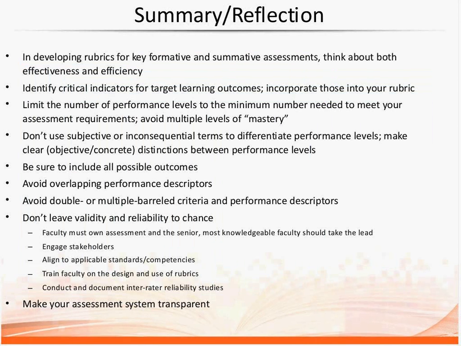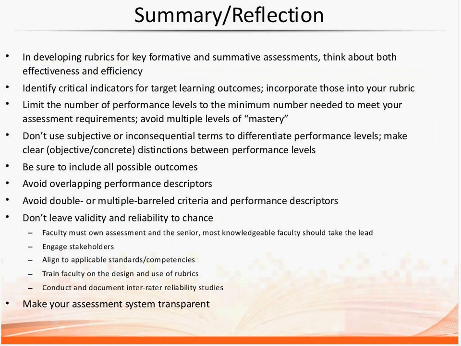Be sure your performance descriptors make clear, concrete distinctions between performance levels. Avoid the use of highly subjective or inconsequential terms to distinguish between levels of performance. For each criterion, the various performance level descriptors should collectively include all possible outcomes while also avoiding overlaps between levels. Avoid the use of multiple barrel criteria. If each barrel is a critical indicator for a competency, then make each one a separate criterion. Also try to avoid the use of multiple barrel performance descriptors. Even when done with great care, resulting assessment data may be valid and reliable, but not directly actionable.